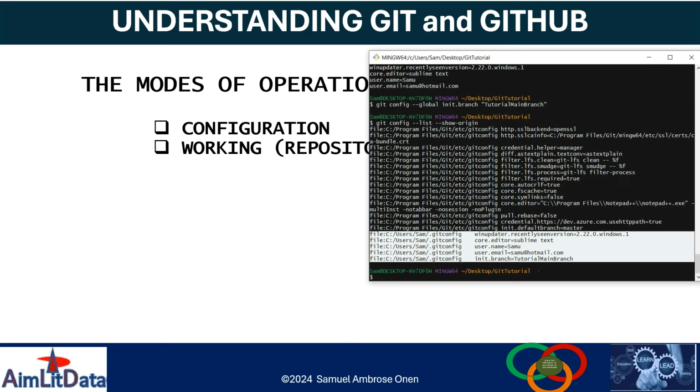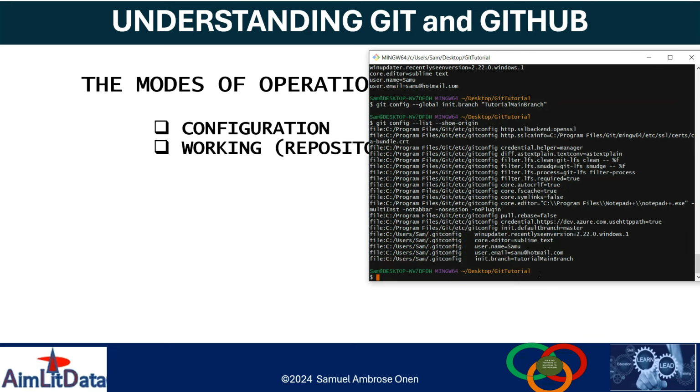So now let us go and create our Git repository, because we have already configured the user of this Git application. So next time when we try to commit our messages, the ID of the user, or of the committer or the author of the message, will be Samu together with the email address. And that, my friend, is the reason why we need to configure the user of the repository.